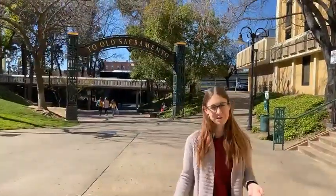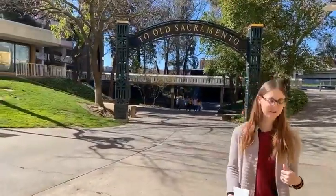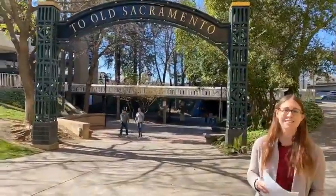The closest area to that today is Old Sacramento, the historic district. That's the closest to what this entire West End neighborhood, all the way from the Sacramento River to the Capitol, would have looked like. However, of course, over time, things change. Development comes in, buildings fall into disrepair, and a reputation soon came for the West End for being a slum. It was considered a blight on the community. In fact, some said it was one of the worst slums in the entire western United States. And 2nd Street, where part of Old Sacramento is today, was considered a skid row.